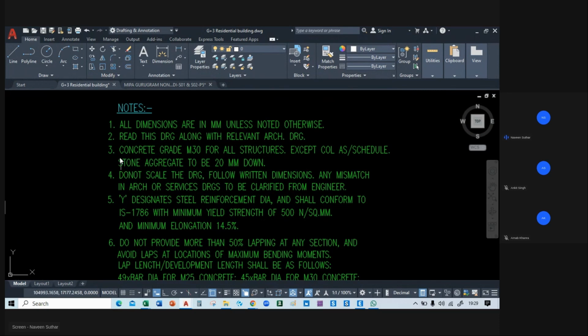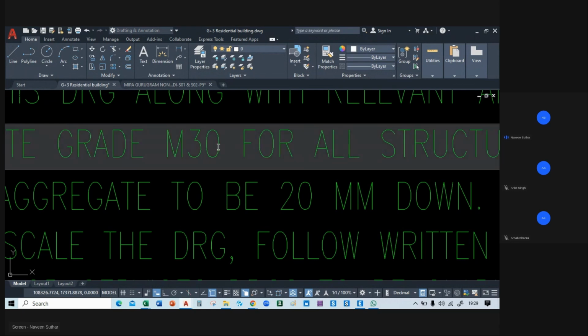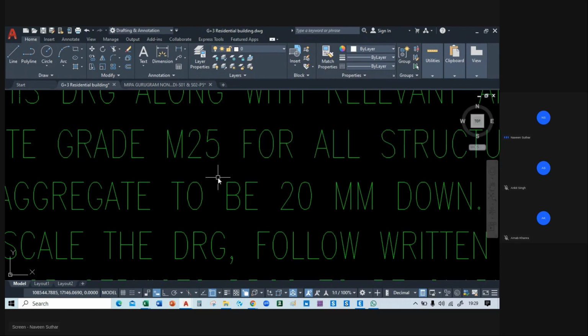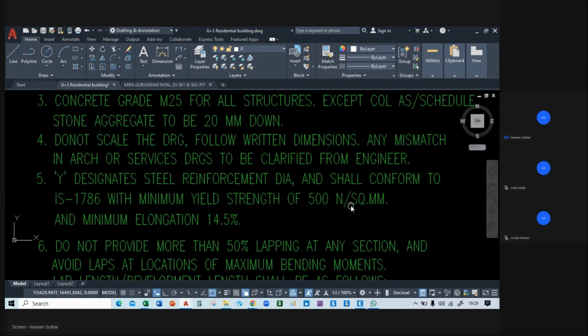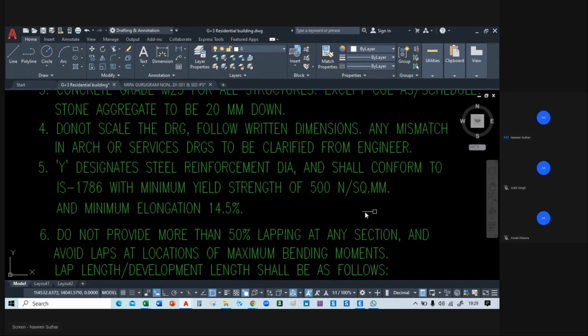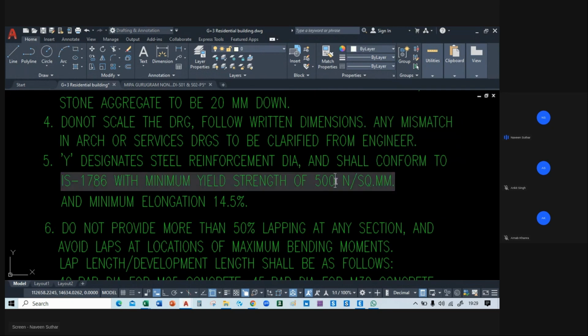For concrete grade, let's use M25 here, not M30. I think everything is perfect. The minimum yield strength is 500. No, not 500, let's take 415. Okay, let's take 500.